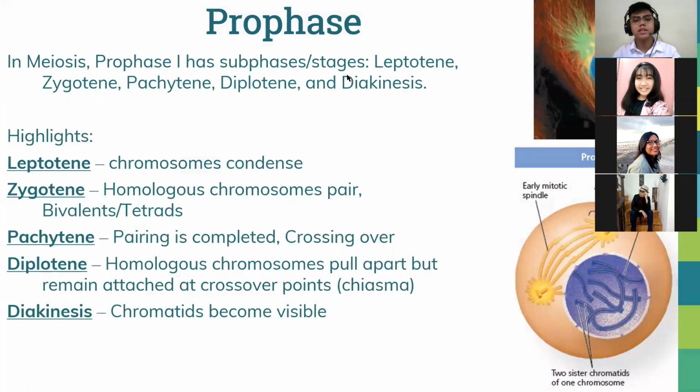Okay, so for meiosis, to be specific, dun sa prophase 1, which is yung first stage ng meiosis, di ba? Meiosis is divided into two. For prophase 1, there are sub-stages pa. In cell division, we have the phases. Sa prophase 1, it is unique because it also has stages din. These sub-phases are what we call the leptotene, zygotene, pachytene, diplotene, and diakinesis. Okay?